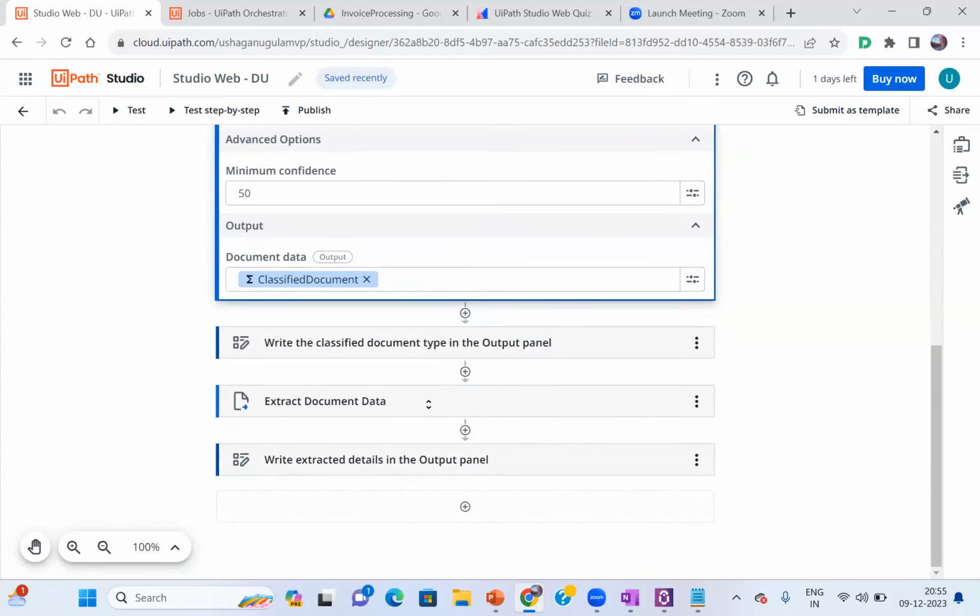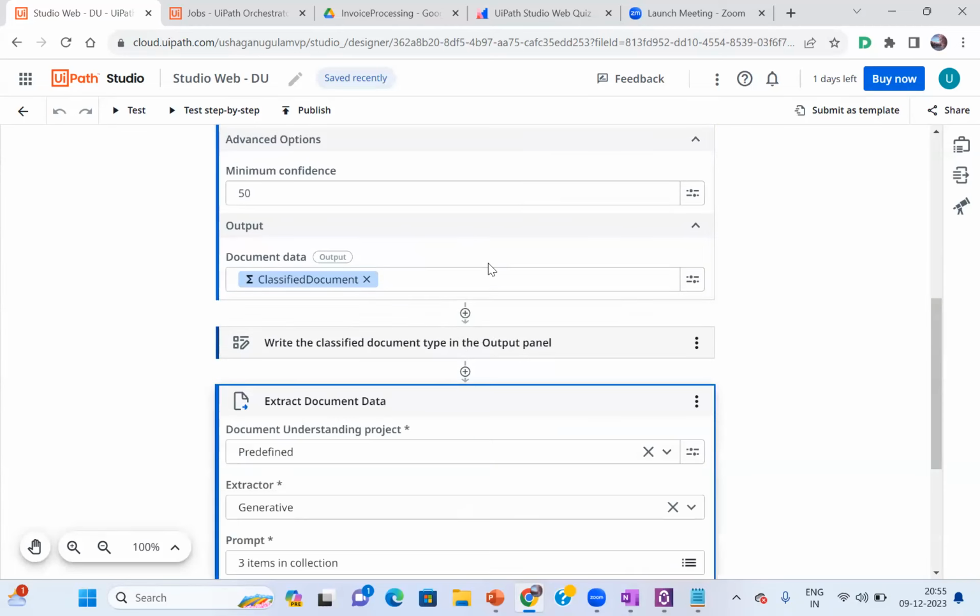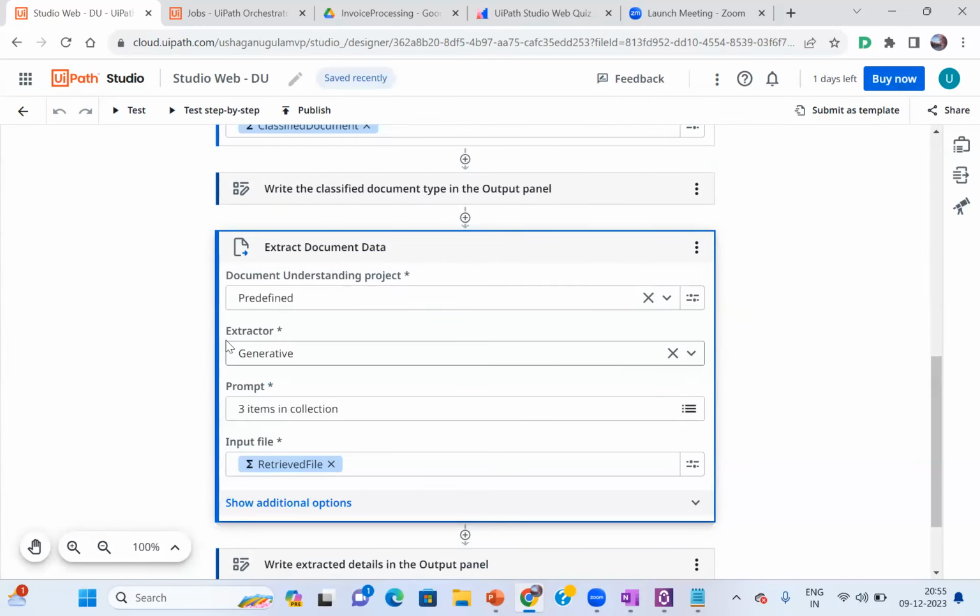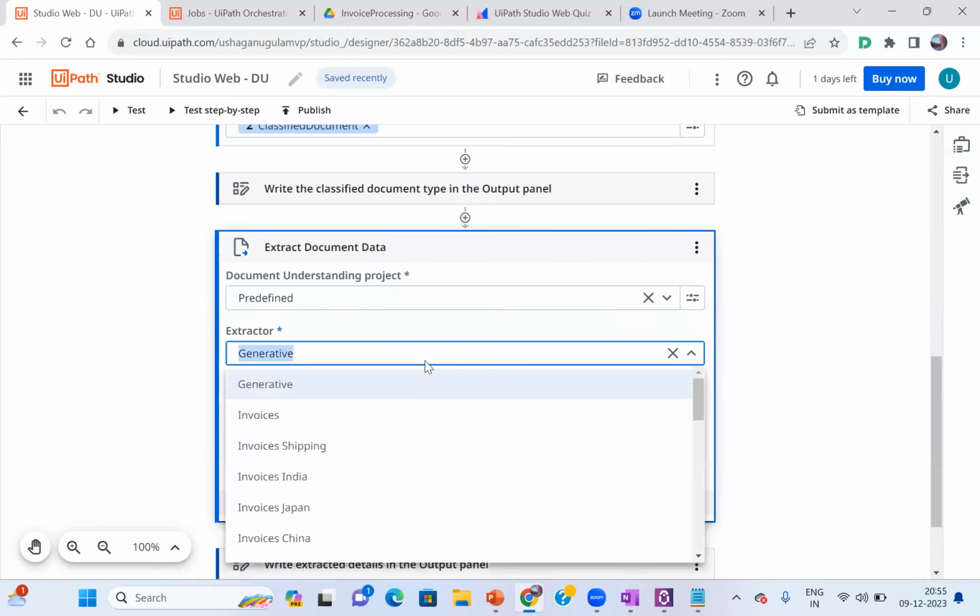Okay. And the next important thing is the extraction part. So here again, I have selected the extractor as generative extractor, right guys? Now Usha, there were already predefined extractors. Why can't you go for them? Because those were non-customized, guys. If you select the invoices, you can't customize the fields. Of course, these are predefined ML models, but you have to accept what it extracts. And since everything is currently running on the gen capability, we are focusing on generative.